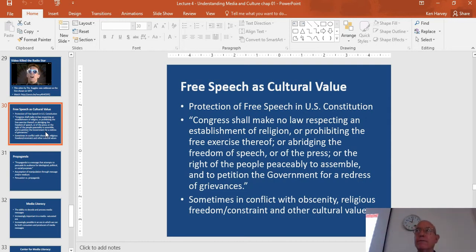So that was passed with the Constitution, and the Constitution was only approved because they agreed to put these in. The side who didn't want to put these in still believed in them, but their argument was the Constitution was so simple that basically the federal government was given no rights to do any of these things anyway. So they didn't need it. Their point was that it wasn't needed.